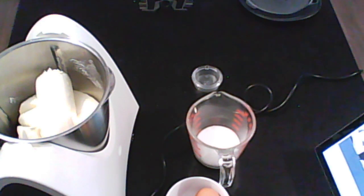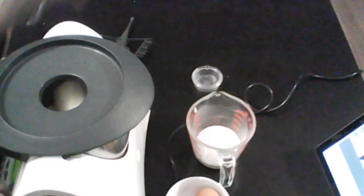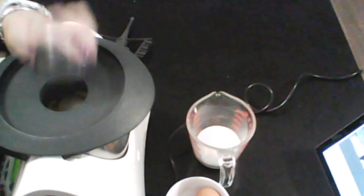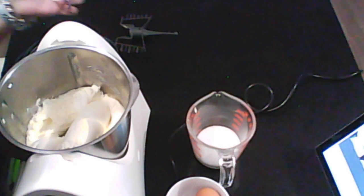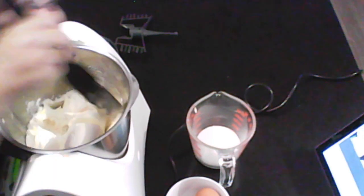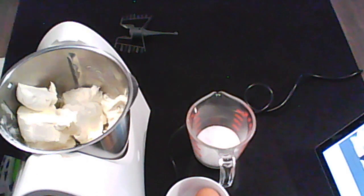So that is 750 grams of cream cheese, room temperature, and what I'm going to do with the Thermomix is blitz it with the blades only. What you can see behind there that I initially put down is the butterfly. The butterfly doesn't go in initially. The blades have a fair workout cutting down cream cheese. If you can imagine a food processor, it takes quite a while. This is really quick in comparison to a food processor. I give it a bit of a stab to give it a bit of help.